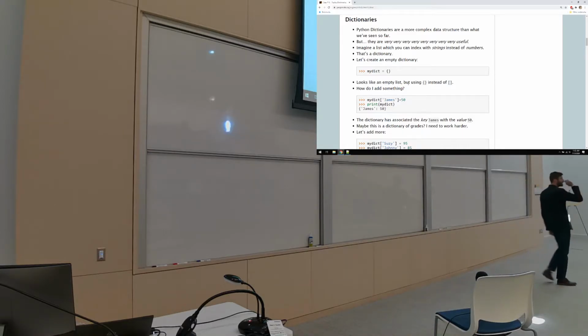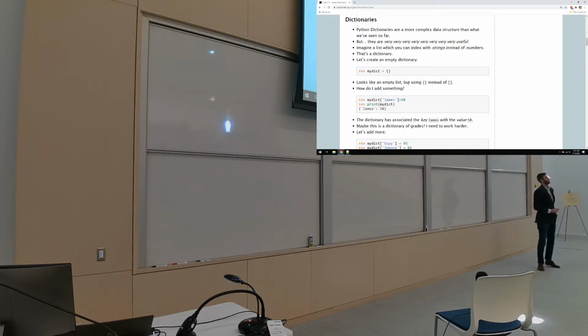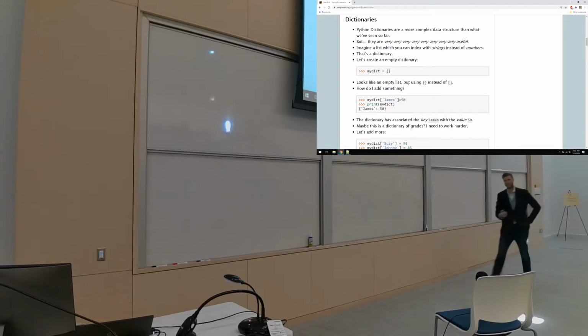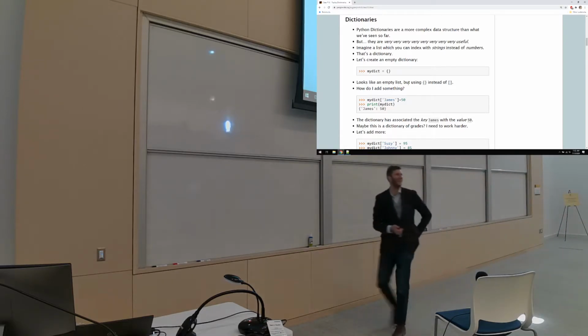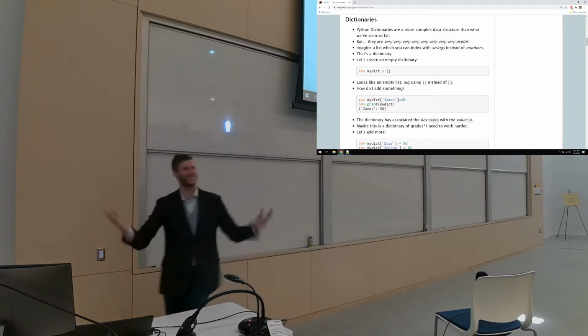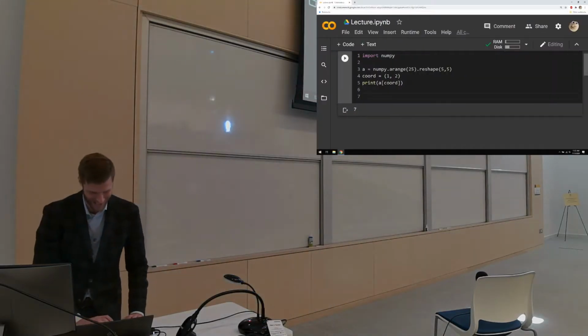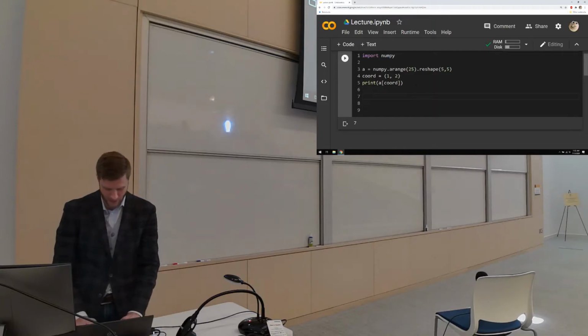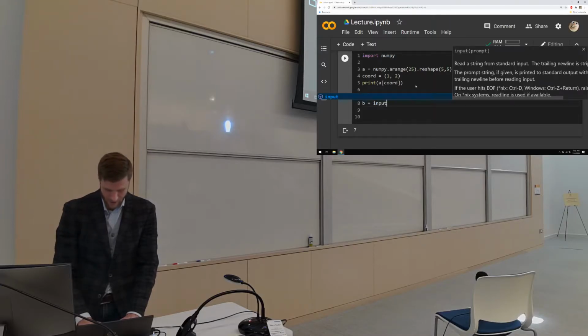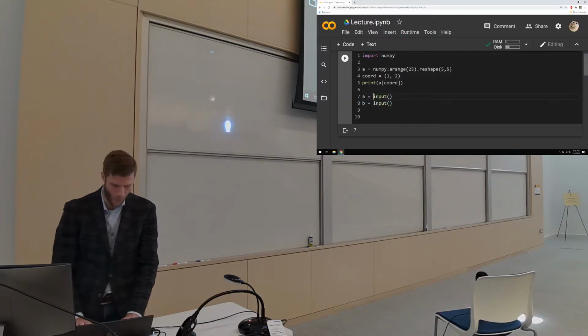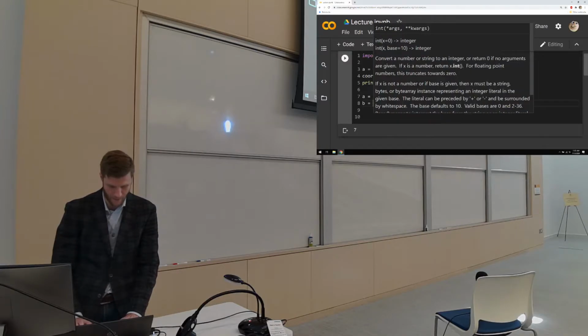Could you get user input and then turn two numbers in the input into a tuple? Let me see what you mean. So what if I do A equals input, B equals input? I'm probably going to want to make these ints.